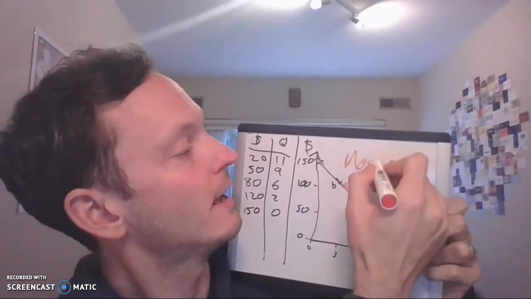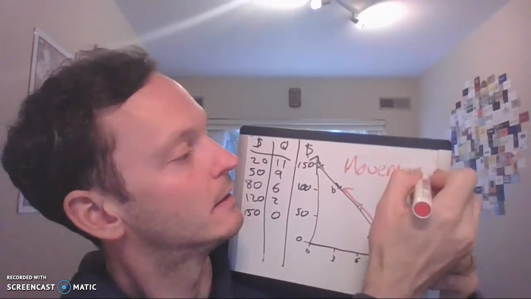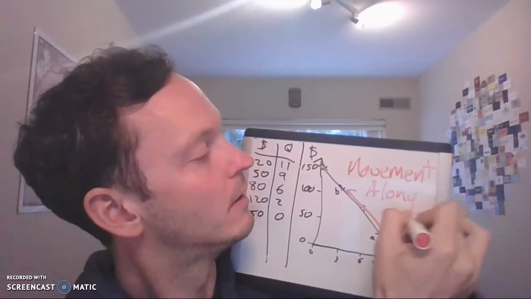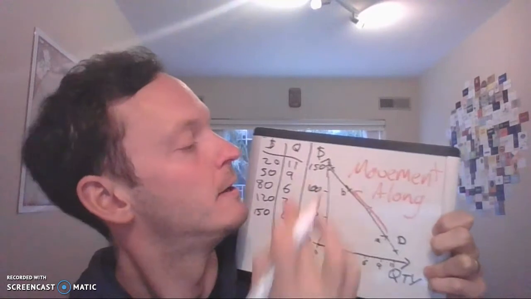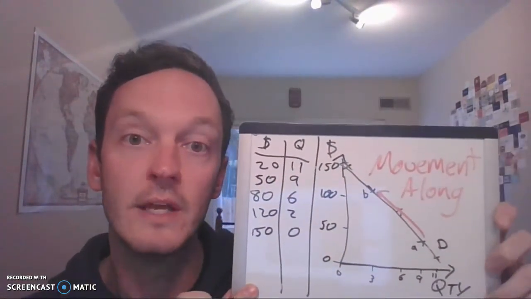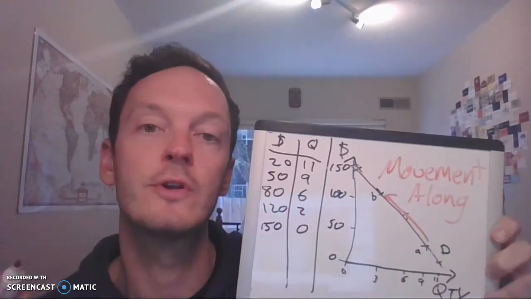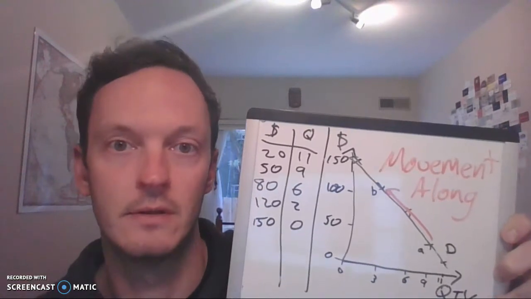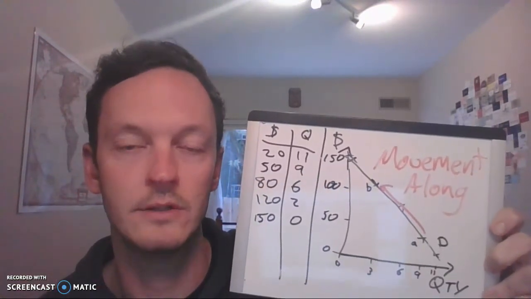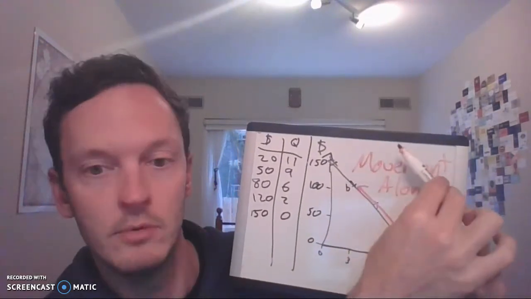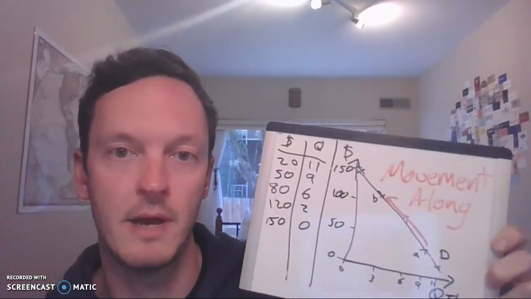I'm actually going to write that really badly. Oh, I bet you guys don't miss my handwriting. Movement along. That language is going to be really, really important the further we go into this particular study, because you'll notice the next key knowledge point talks about factors that shift the demand line. So the language is going to be important. When this line shifts, the whole line moves. That's not what we're talking about here.